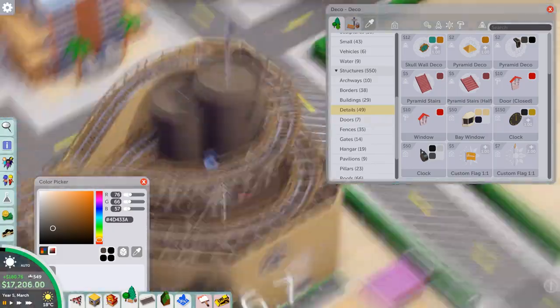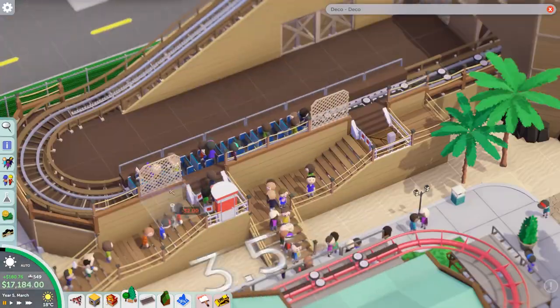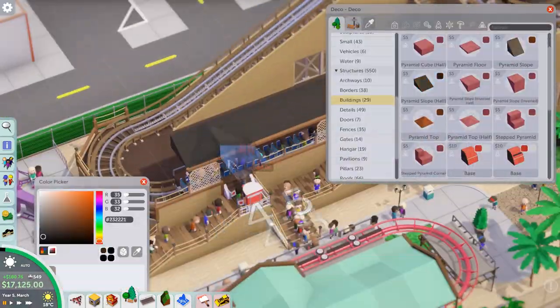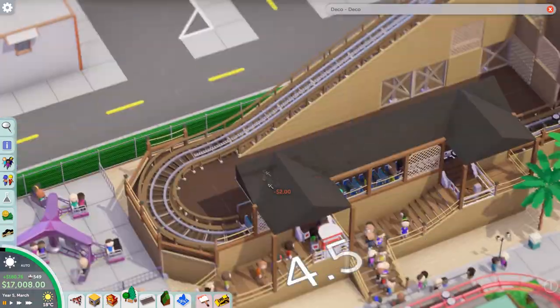Just using a little adventure detail piece there for some windows on them towers. I think that looks kind of cool. Works really well, really easy to do as well. And then you can see that we have a coaster station magically appear.